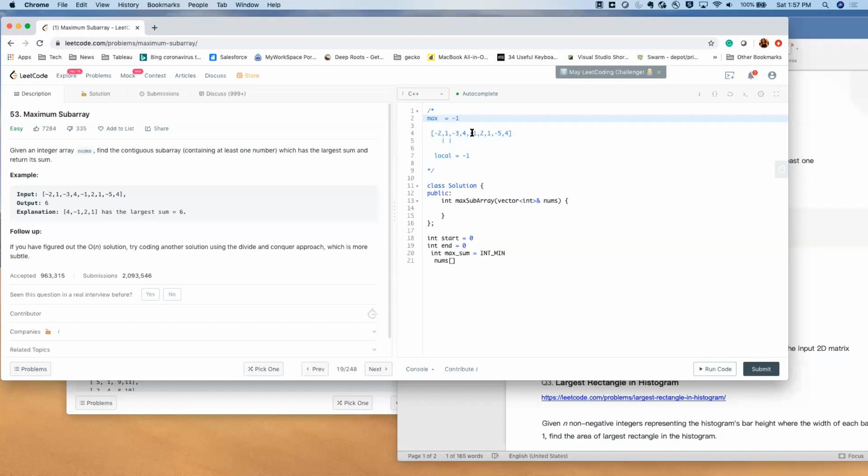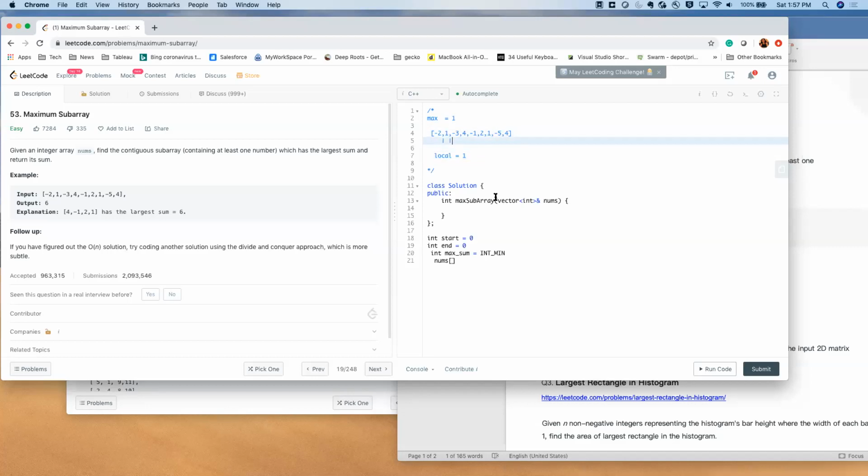If that's the case, then we had the current sum as -1 and the current element is 1. So max is 1, which is a better window, that's for sure. In this case, it worked. So let's see how that goes for the next one. Now your local is also 1. Local was -1 anyway, right? So now we basically changed it. Okay, now I compressed it, and then my local is 1.